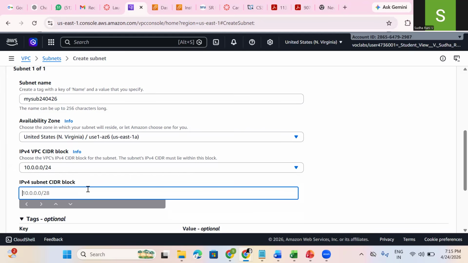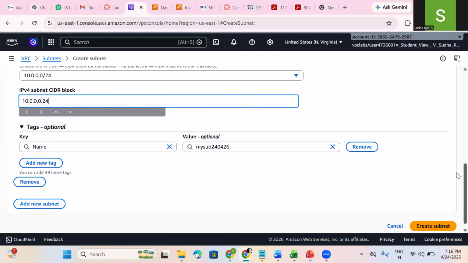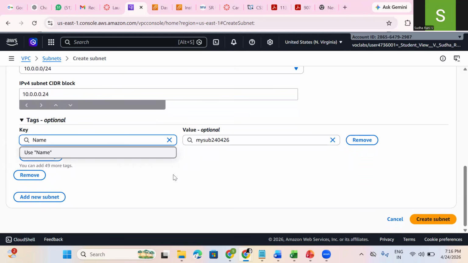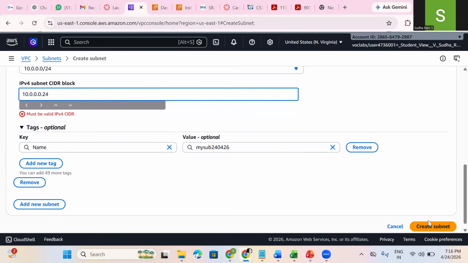Now let us give the IPv4 subnet block also the same, like that only. It is showing as 28, but no, let's give 24 only. Key pair is optional. And now click on create subnet.